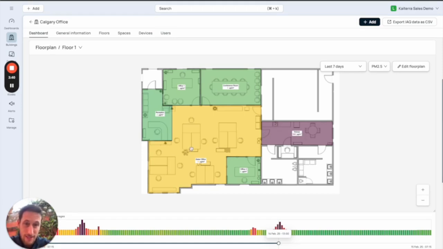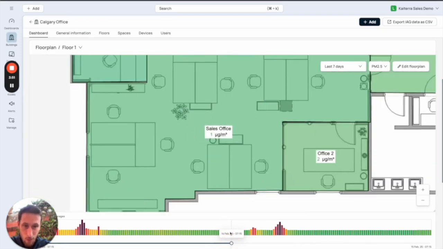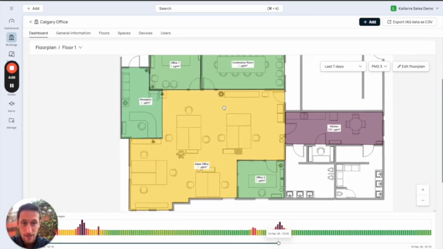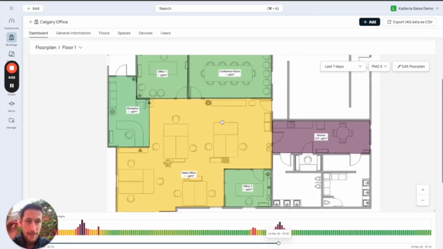However, we can also see that that's actually spilling out into the other parts of the office. In the morning, these are all 0 or 1 microgram per cubic meter, so you can see the air quality is pristine. However, when we go up towards lunch, we're suddenly seeing that this office, which has a lot of people working in it, has some issues. Again, this is a very clear root cause and clear relationship and pattern that can be seen very, very easily using a tool like this.